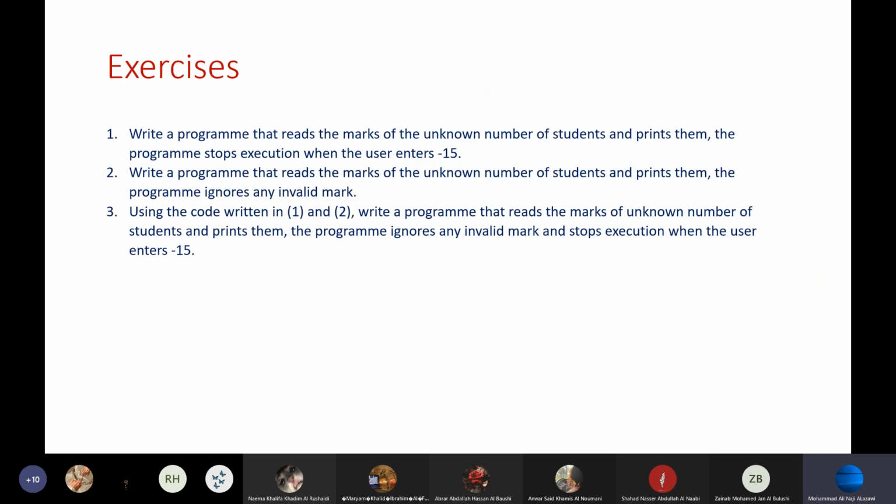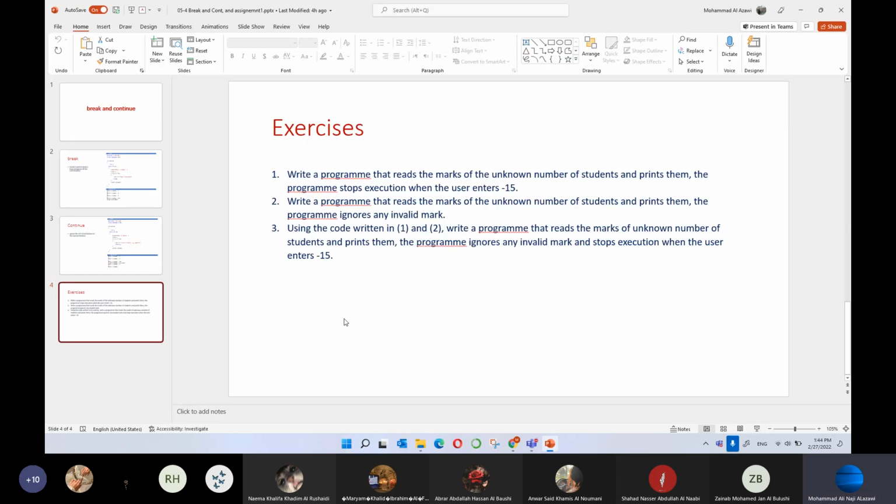So think about these questions now. Write a program that reads the mark of an unknown number of students and prints them. The program stops execution when the user enters -15. All right, think about it. Take 1 minute to think about it, and we will write the code. Try to write it on a piece of paper or anything. I'm waiting.